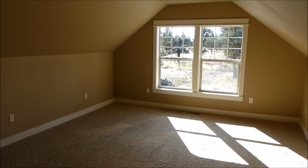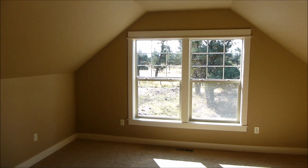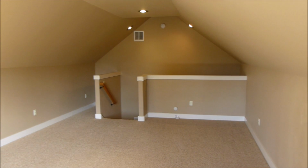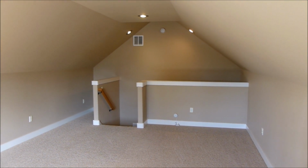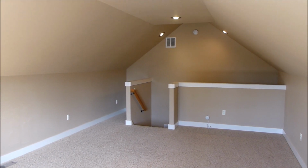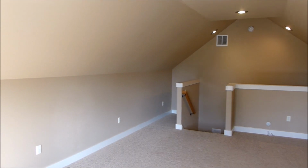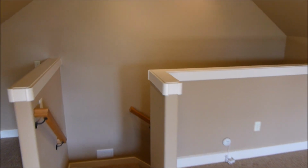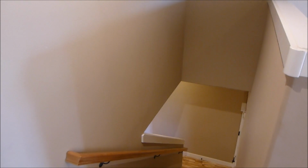For maximum functionality. In the bonus room above the garage, it looks out to the south as well. There's room enough for a pool table, a whole play area, workout room. There's lots of good ways to use this space. The ceiling height is great. Lots of outlets, as you can see. Does have the same central AC slash heat pump system connected, and it is accessed from the main living space as well, down through the utility room and by the entrance for the garage.